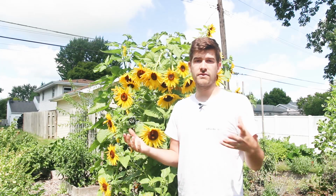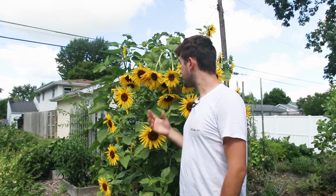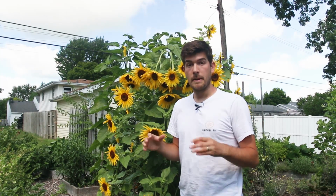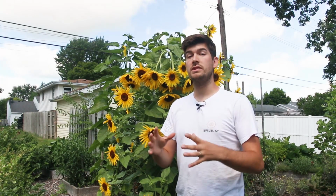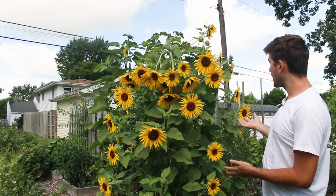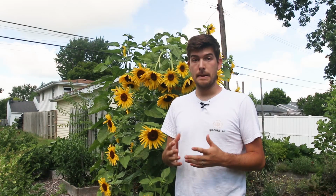And now I've seen sunflowers that do get a lot of blossoms, but generally the blossoms are very small, like the size of a daisy or so. But these are full-size sunflowers. We're talking 7-8 inches in diameter, and this thing is just absolutely loaded with them. Absolutely loaded. And so a lot of you have asked me, Luke, what variety is this? I gotta get my hands on the seeds. And to be honest, I don't know. I do not know what variety this is because it actually grew from a volunteer from last year.